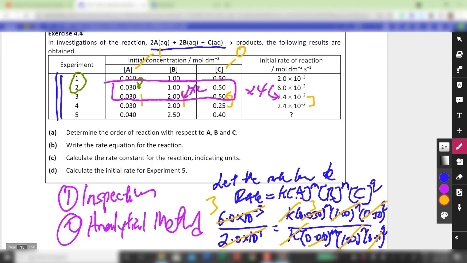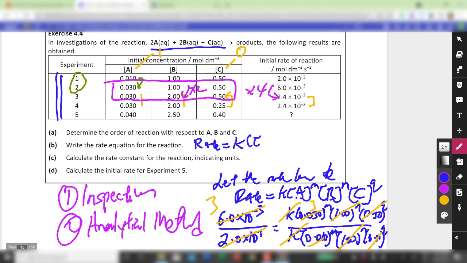Then I'm just going to continue, and then I'm going to come back to explain to you regarding the excess concentration of B and C, because it's still at the back of my mind. I haven't really gone into that. Then of course, the next part B is to ask you to write the rate equation for the reaction. So therefore, this particular rate equation will be rate is equals to rate constant k.